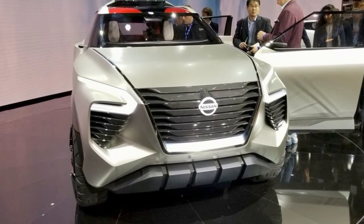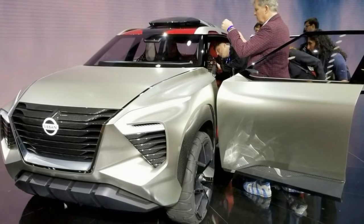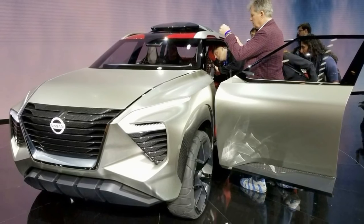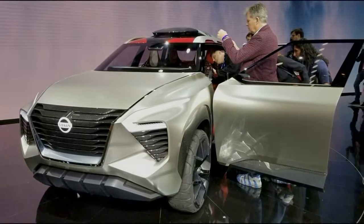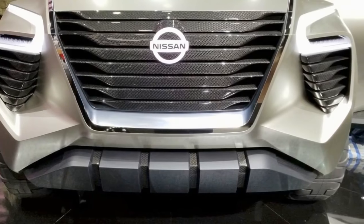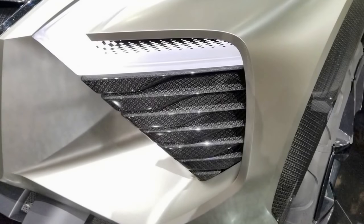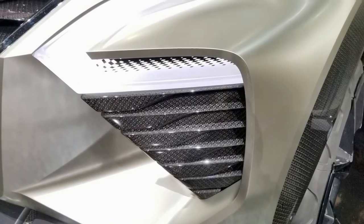In all honesty, I feel like I need an app after looking through pictures of this thing. There's a lot of stuff going on, but it also feels very thin and disconnected, with no cohesion whatsoever. The phrase "mile wide, inch deep" comes to mind. Is it an off-roader, a tech powerhouse, a luxury suite, maybe a performance SUV? Maybe it's trying to be all of the above, but in the end, it feels like none of them.